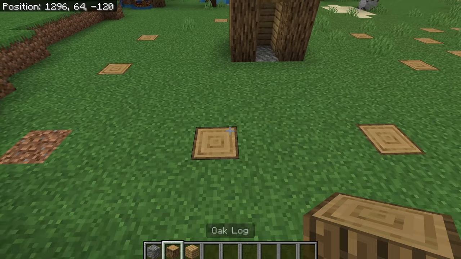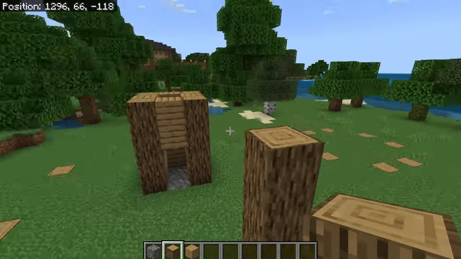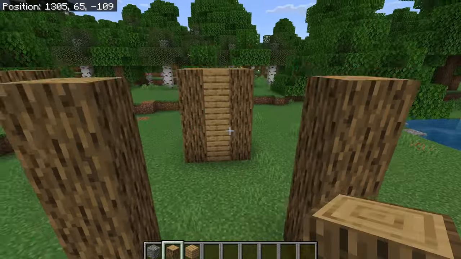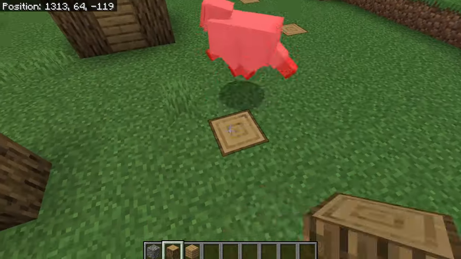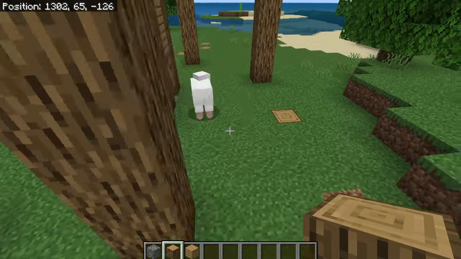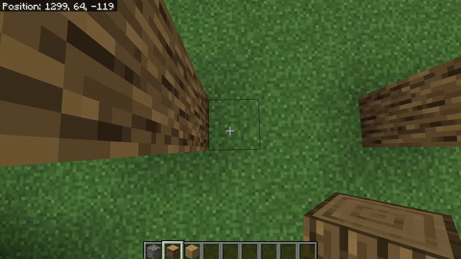And then, over on these blocks here, I'm going to place 1, 2, 3, 4 blocks up. 1, 2, 3, 4. 1, 2, 3, 4. 1, 2, 3, 4. Out the way, sheep. 1, 2, 3, 4. So they are all 3 blocks apart.